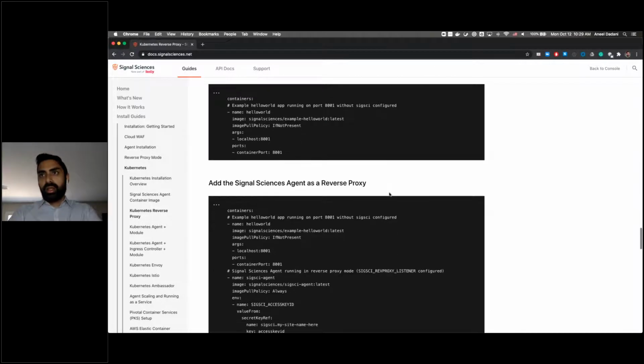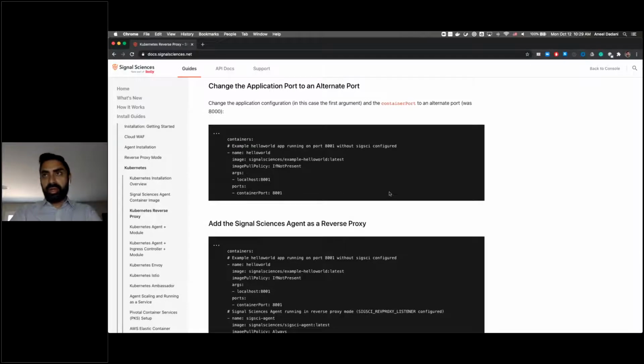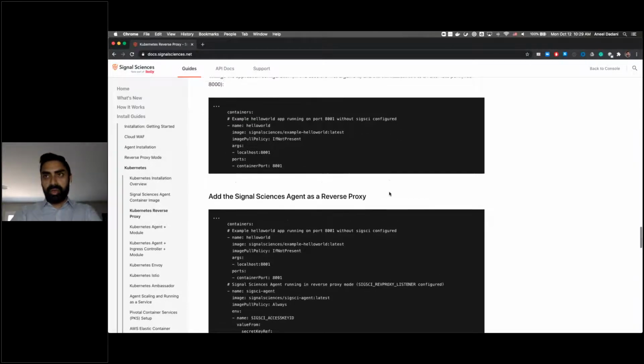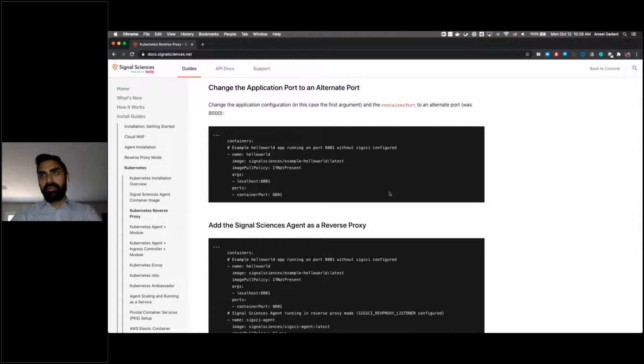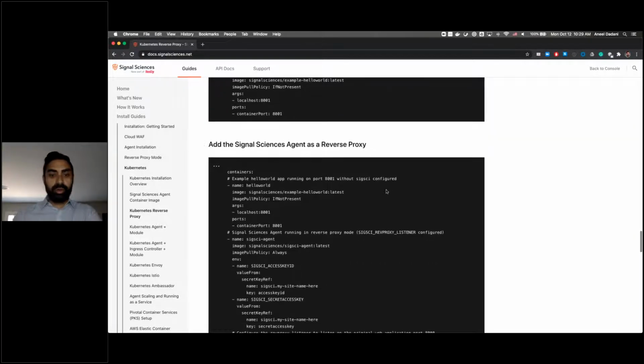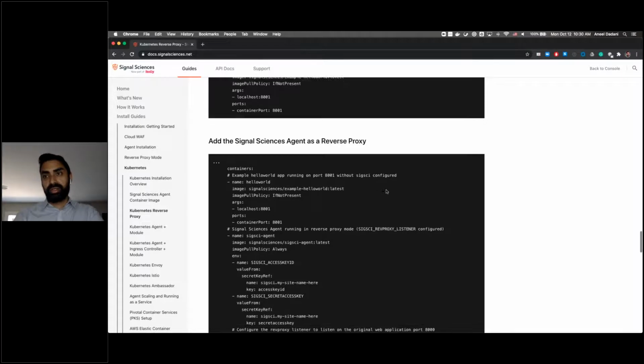Depending on how you deploy your agent, you'll definitely need to use a different port from the application. If your application is running on port 80 and you want to run the agent on 8080, you can do that. You just want to make sure the request is actually going to port 8080, so the agent can inspect the request first.